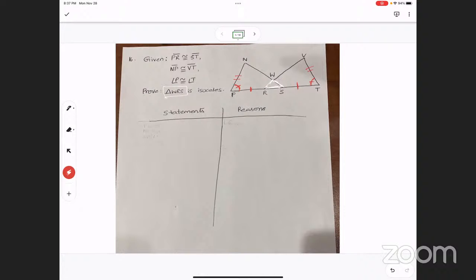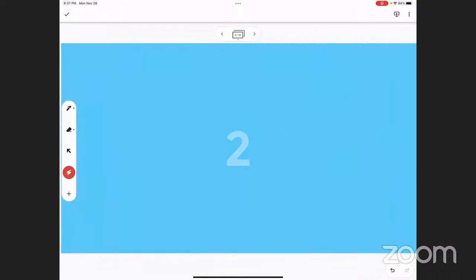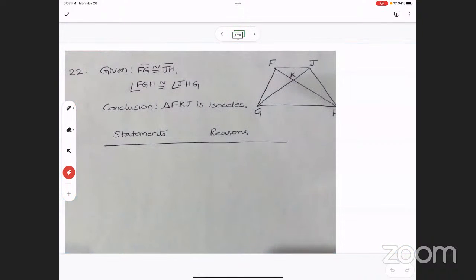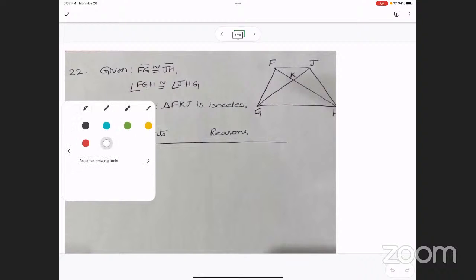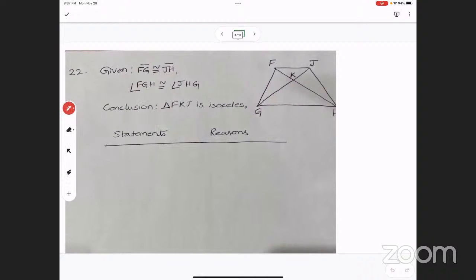Yes. All right. So I'm not actually going to write that out right now because we'll come back if we want to do that later, if that sounds good. All right. Let's just go through all these and talk through the reasoning. Make sense? Yeah. And you stop me if you're confused by anything. So FG is congruent to JH, and FGH, this whole angle right here, is congruent to JHG, this whole angle right here.